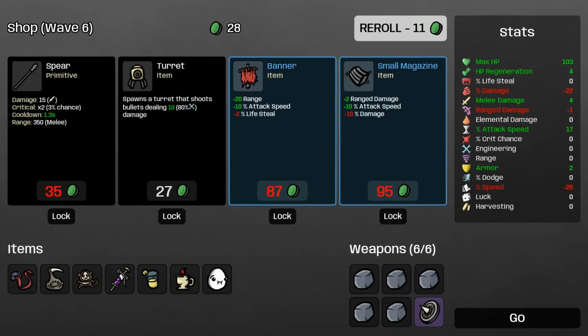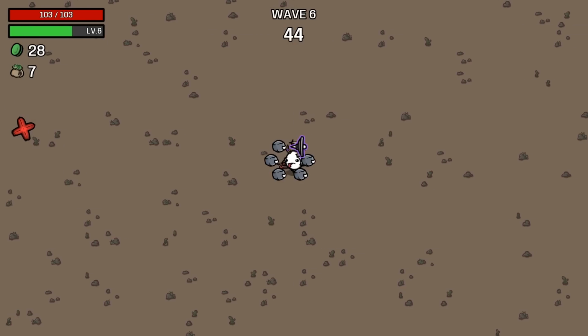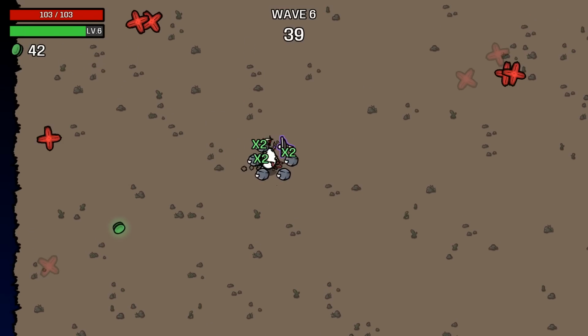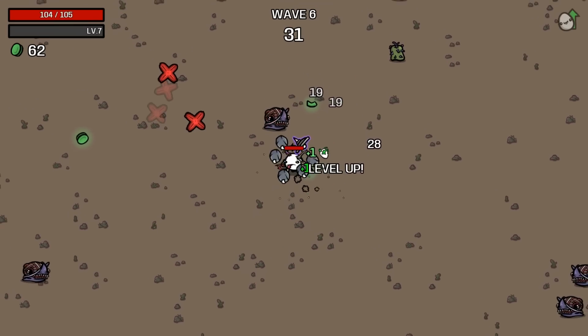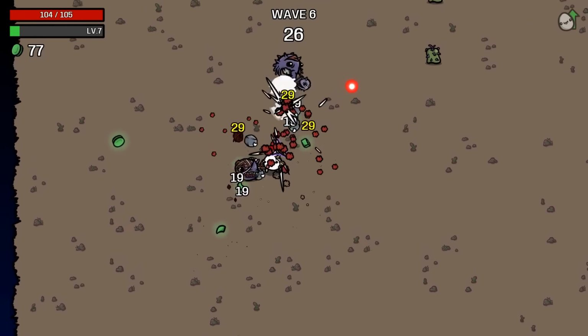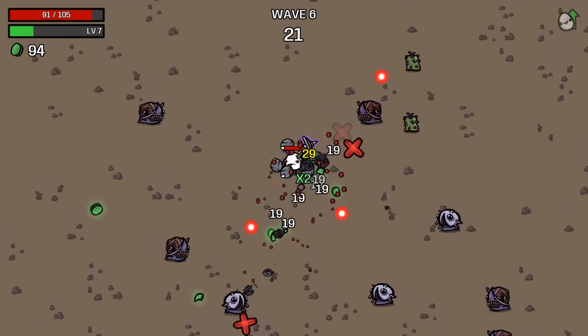And then banner's tempting. I don't think we're gonna go into lifesteal, so getting 10% attack speed and a little bit of range, that seems fine. Okay, so we got 5 rocks and a real fancy shield. And now we just want to stack up defensive talents and then just upgrade our rocks. And then we'll just keep on very slowly trucking.